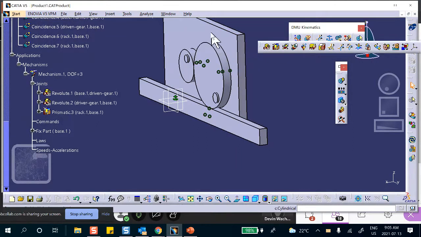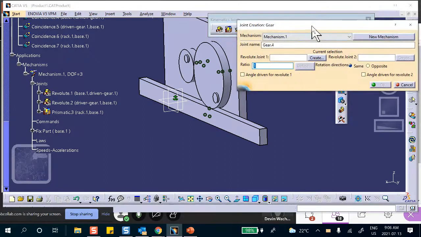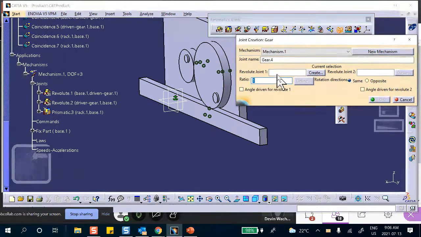In the first example, we use point curve and slide curve. If you scroll down to the right, you see, there is a gear joint right there. Gear joint. In the second attempt, I'm going to come back and do it without this gear joint, a different way. So let me click on the gear joint and look what it's asking you. It says, oh, you need to give me 2 revolute joints. Right there, revolute 1, revolute 1.